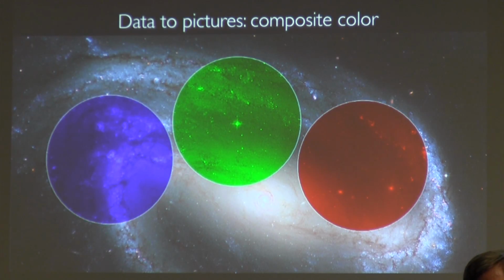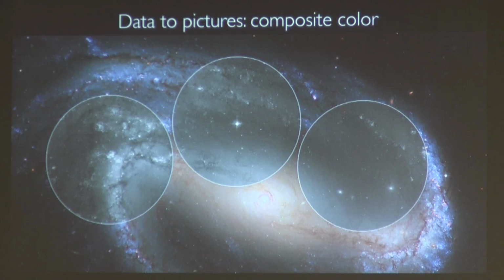The cameras in your phone, your point and shoot camera, whatever. In fact, those detectors have little filters over each pixel, and it's either a red filter, a green filter, or a blue filter, and then the computer inside the camera converts that back into a color image. Well, the cameras on the telescope, as I said, do not work like that. Each pixel on the camera only records the intensity of light without any filtration. So we have filters introduced in the camera over the whole detector, so every pixel on the detector is seeing the same color of light. Whereas in your camera, each pixel is seeing a different color of light. Well, one of three colors: red, green, or blue.